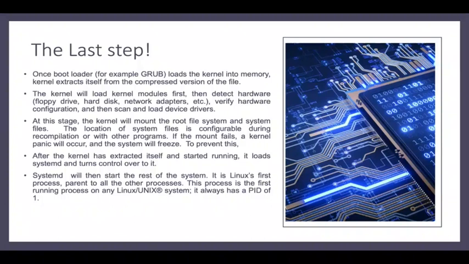After the kernel has extracted itself and started running, it loads systemd and turns control over to it. Systemd will then start the rest of the system. It is the first Linux process, parent to all other processes. This process is the first running process in any Linux or Unix system. It always has PID number 1.